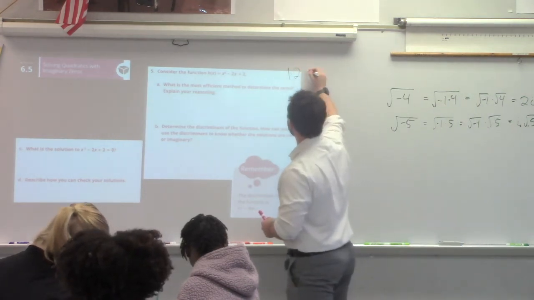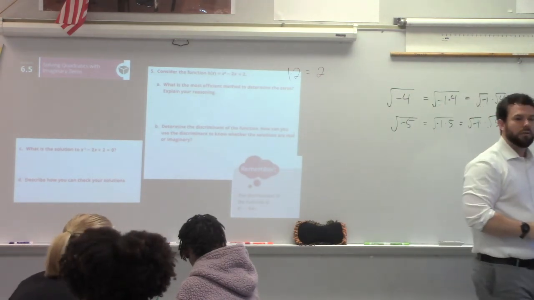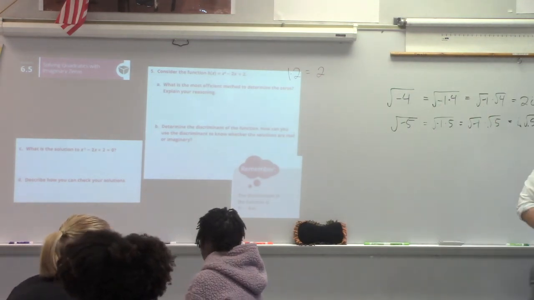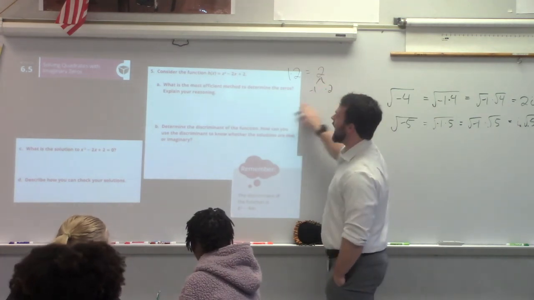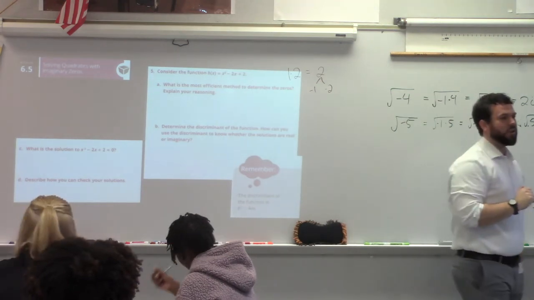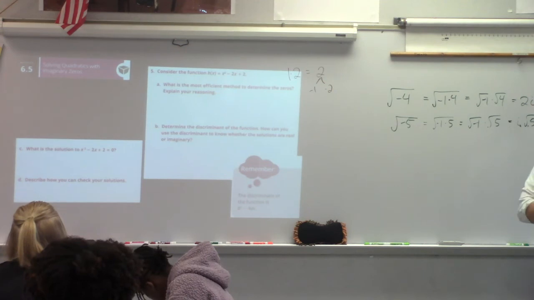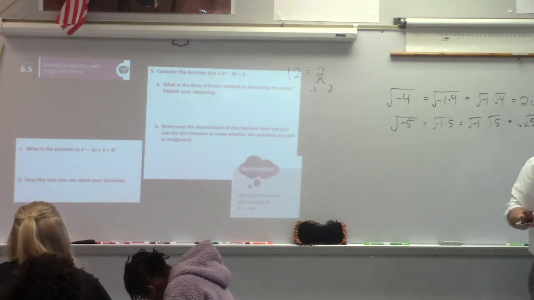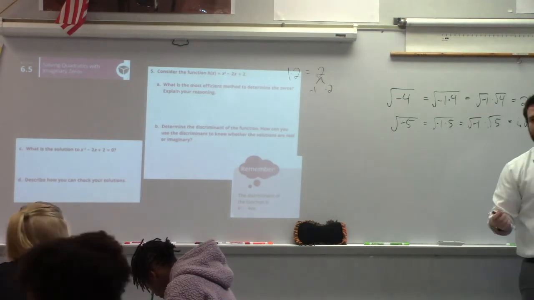1 times 2 is equal to 2. What are factors of 2 that add up to negative 2? So negative 1 and negative 2, do those add to giving negative 2? No, it's negative 3. So are there factors of A times C that add up to that negative 2? No. So the only method we cannot use is factoring. Remember, we have imaginary numbers, so we can't factor on this one.